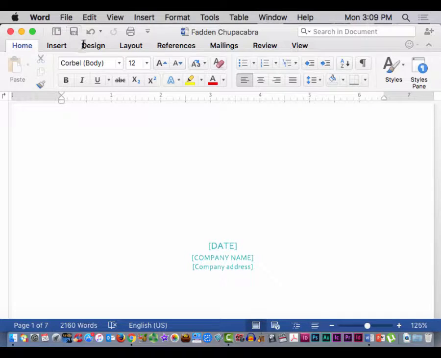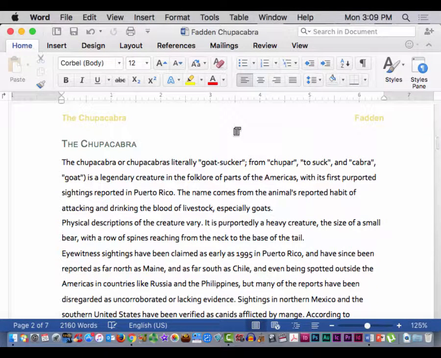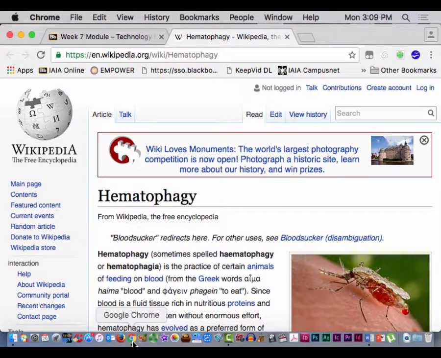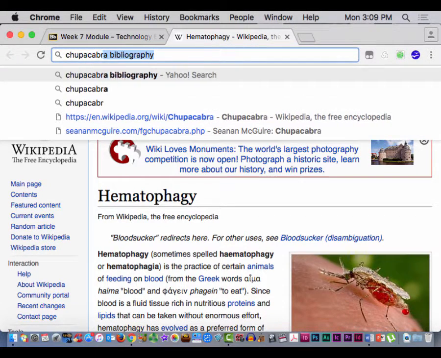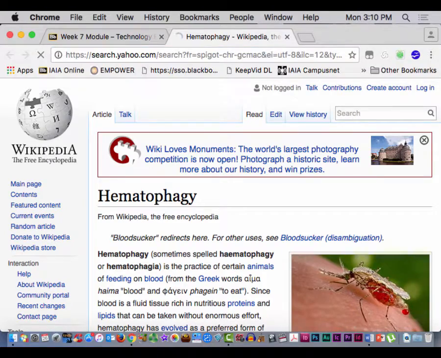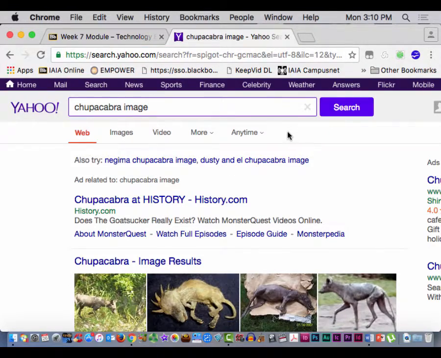Now what you're going to do is open up a web browser and type in chupacabra image. And we're going to look for a picture of a chupacabra.